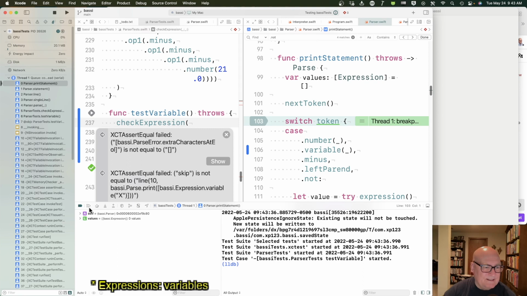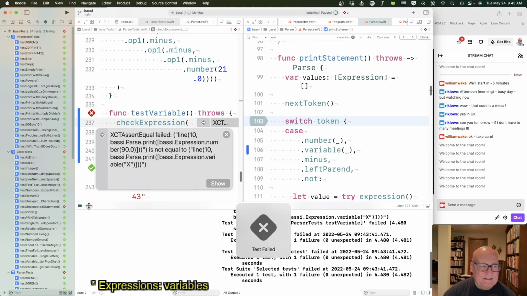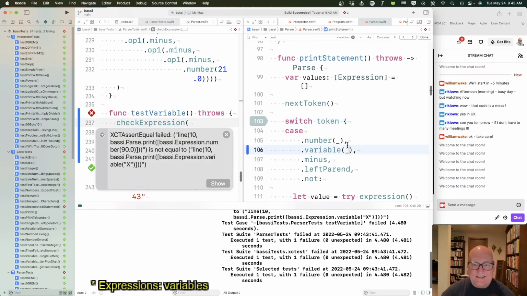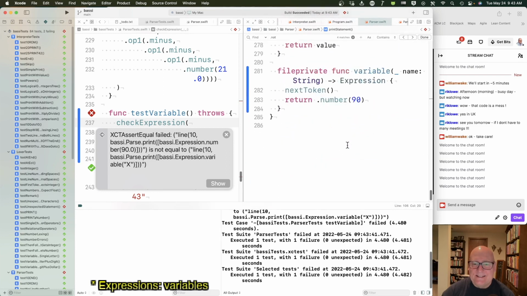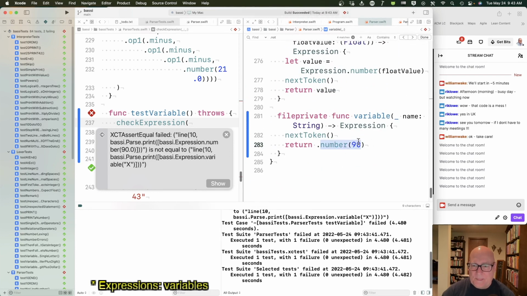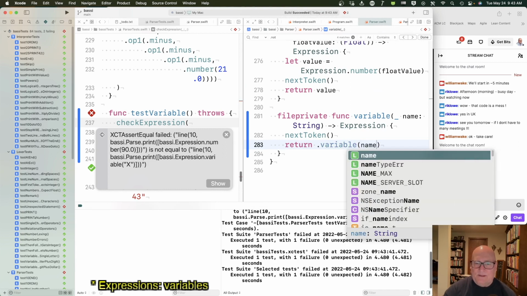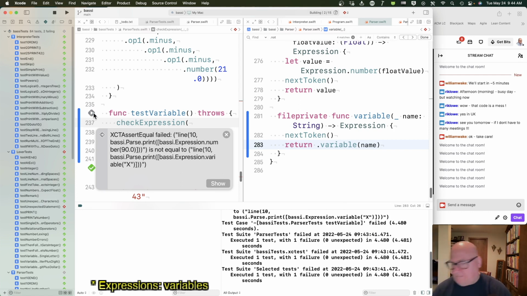Okay, let's take these out. Oh, I'm still messed up. Oh my goodness. Hopefully it's number 90 is not equal to variable. Okay, let's fix that. That we can do. Variable name.